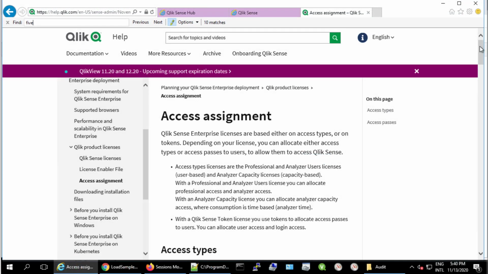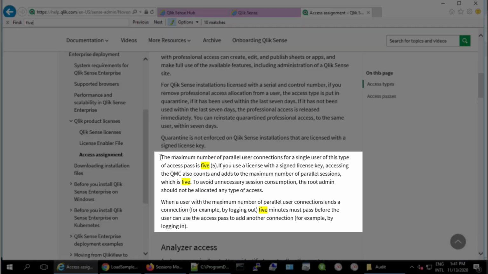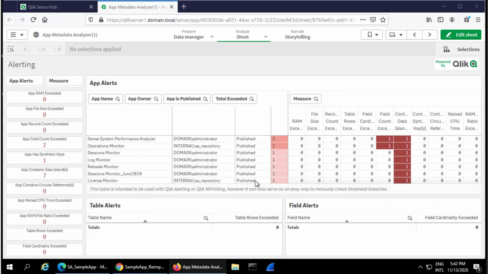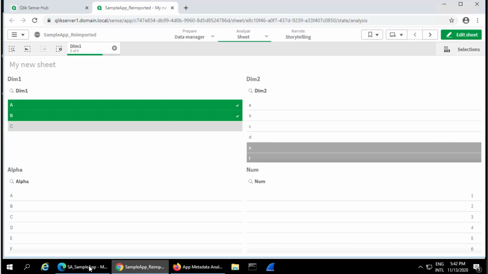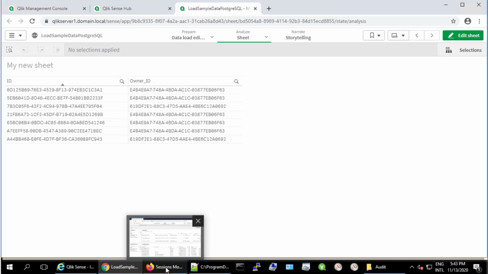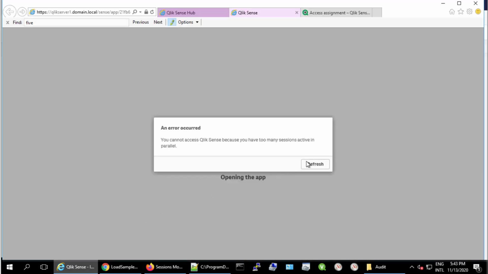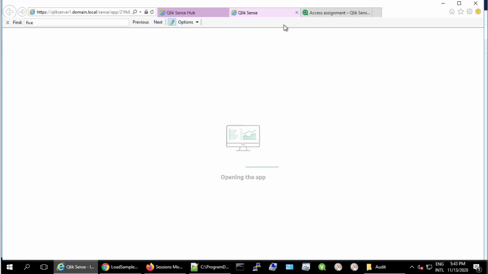The issue is due to the maximum allowed 5 authentication sessions that can be active at the same time for the same user in Qlik. See Access Assignment on the Qlik Help site for more information. The maximum of 5 allowed sessions applies to authenticated licensed users, so after opening multiple authentication sessions from different browsers or computers, we see the error message displayed to the client after attempting to open the 6th session.